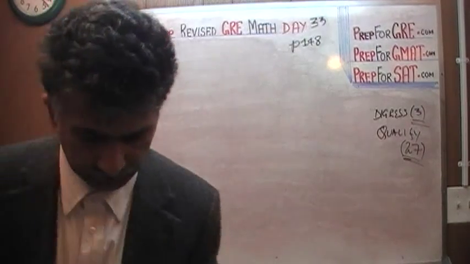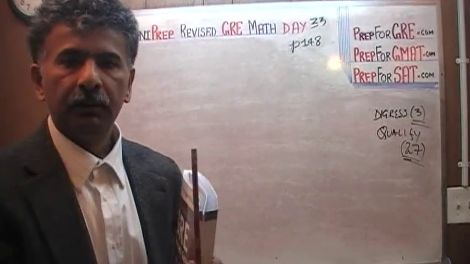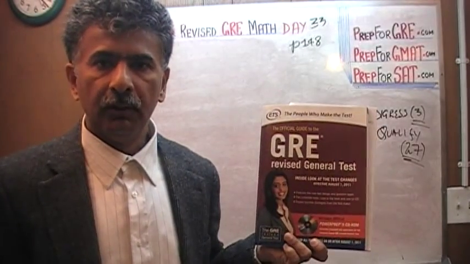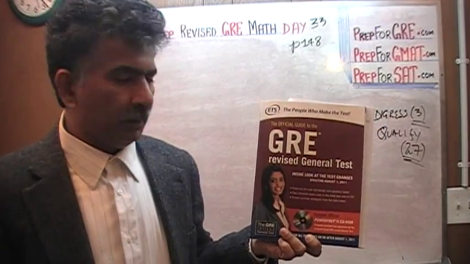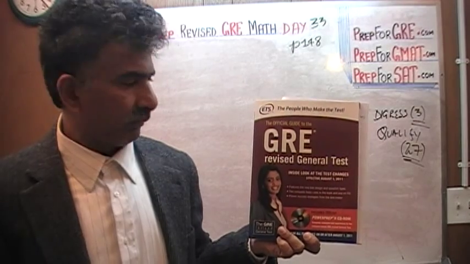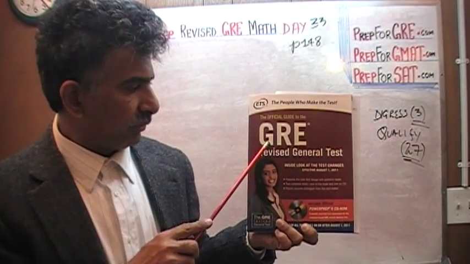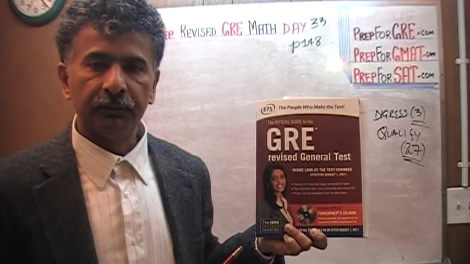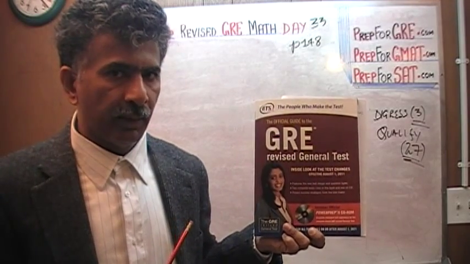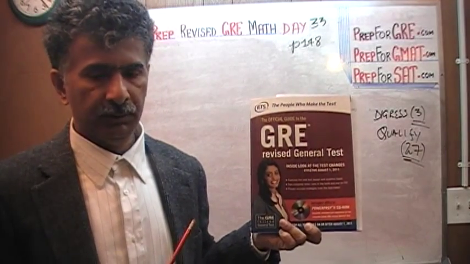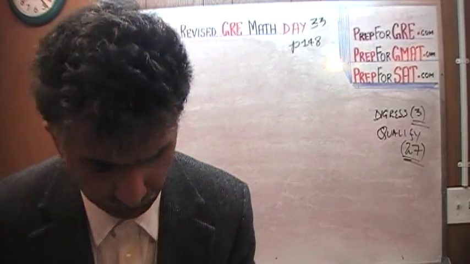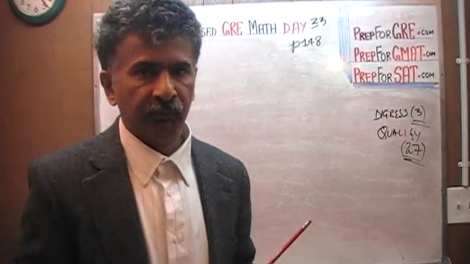K-E-S-H-W-A-N-I, Keshwani. We are here because we want to prepare for the math portion of the GRE. We have been solving math problems out of this book, the Official Guide to the GRE, the Revised General Test. If you do not own this book already, purchase one immediately. You're going to need it in order to follow my work.